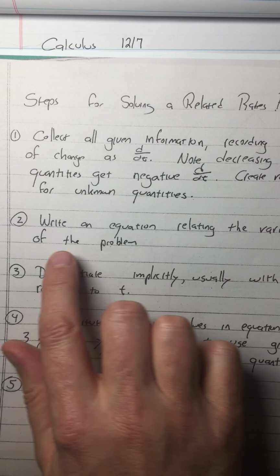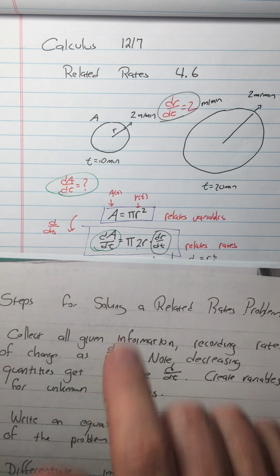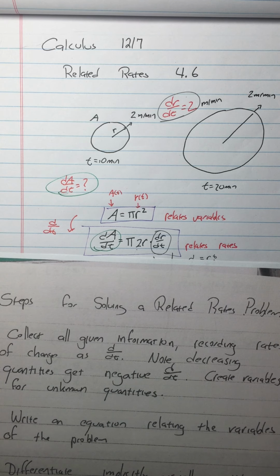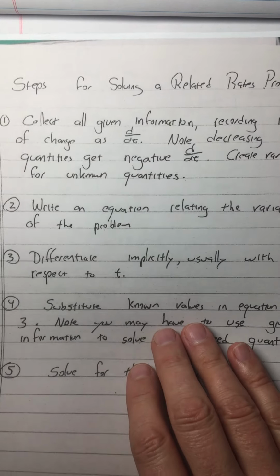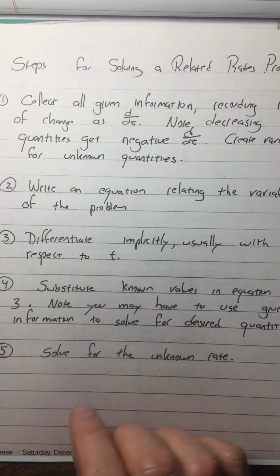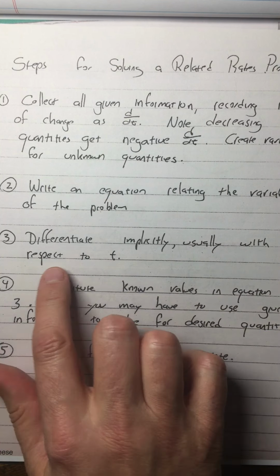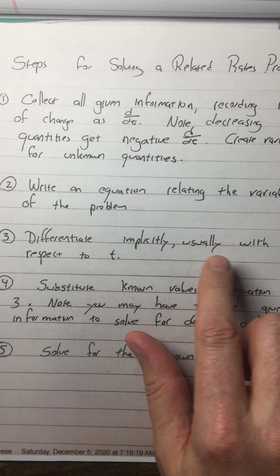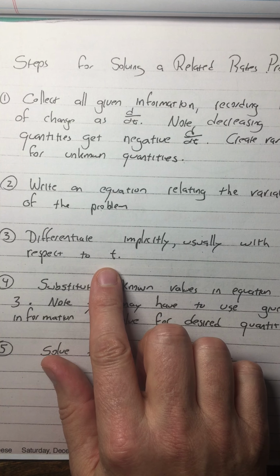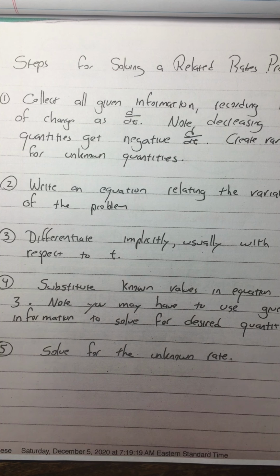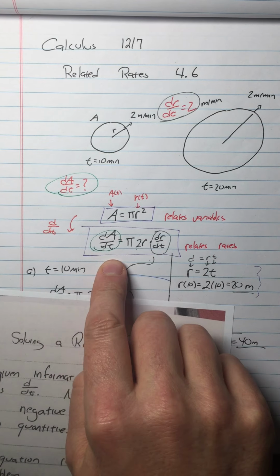Then we write an equation, step 2, write an equation relating the variables. That's what we did here. So sometimes you've got to use your geometry knowledge. Sometimes you look for it in the problem. It's there. There are different ways that this equation could emerge. Then we're almost always going to do this step, I think pretty much always, differentiate implicitly, usually with respect to t, but not always. I think almost all of it is going to be with respect to t, because when we talk about things changing, we're usually talking about things changing in time. But not always. All right, and so that's what we did, differentiate implicitly.